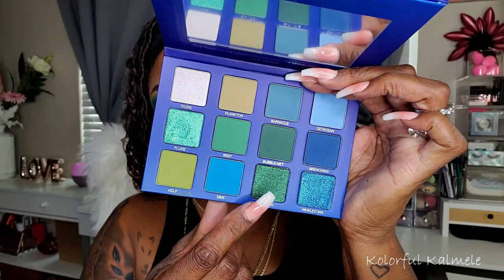Now for the shimmers, I'm going into this beautiful bright green shade called Fluke. Gorgeous, you guys. Super, super gorgeous. I do recommend spraying their shimmers because you can get fallout with them. They are a little bit more chunky than some other shimmers that I've used, but the pigmentation is just remarkable, so it's worth it to deal with the chunkiness. Next, I'm going into Splash, a beautiful darker green shimmer shade, placing that on the outer portion of my lid. As you can see, just gently blending it into that blue, gently blending it into that lighter green shimmer.